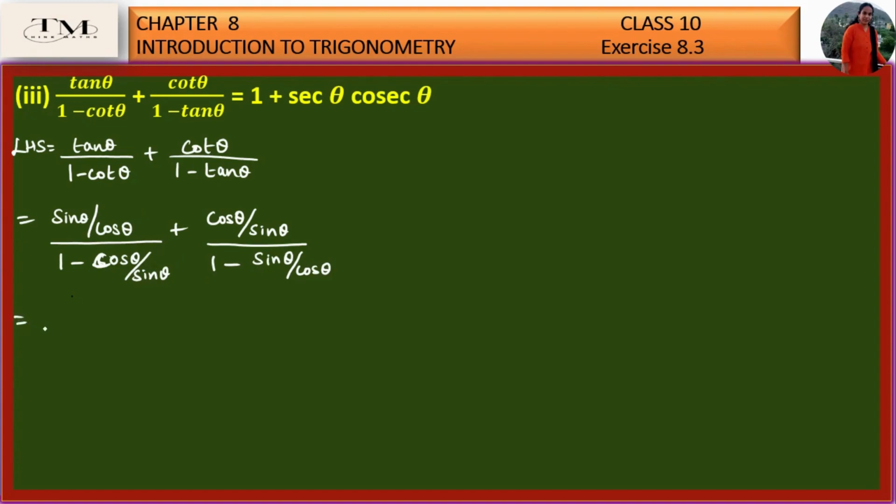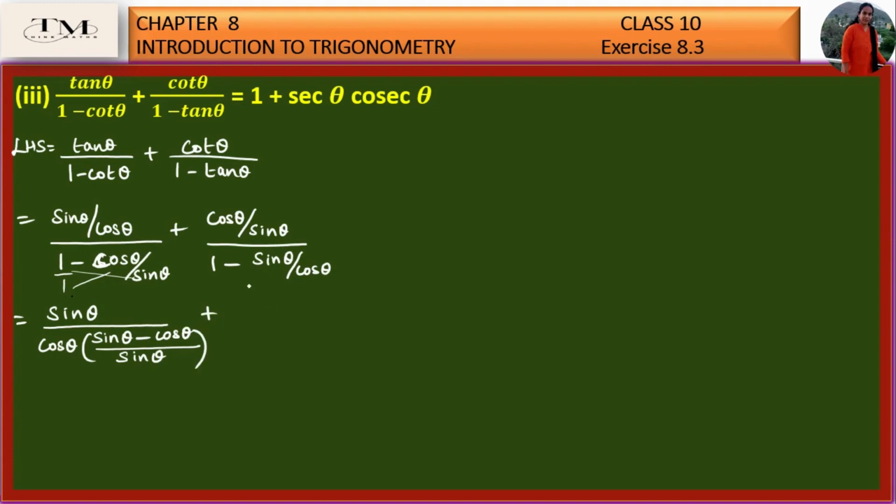Now we have to simplify. Okay. So in the numerator you have sin theta divided by cos theta. So write sin theta divided by cos theta. Okay, so this is in division. So bring this to division. What do we have as another term in the division? It is 1 minus cos theta divided by sin theta. So we can take sin theta as LCM. So if we take sin theta as LCM, then we have to cross multiply. 1 can be written as 1 divided by 1. So cross multiply: 1 into sin theta minus 1 into cos theta.